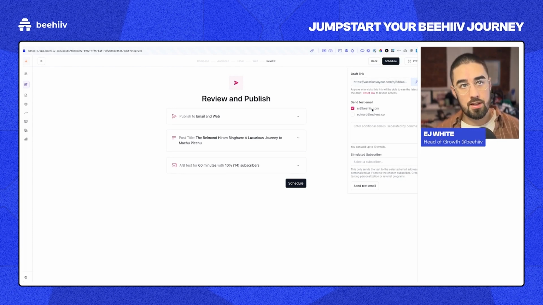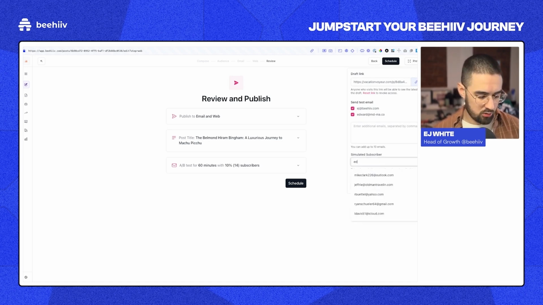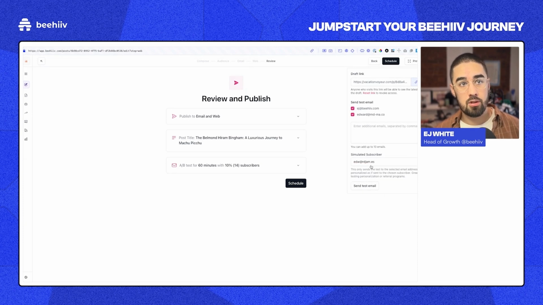And if you want to send a test email to somebody, maybe a superior or a friend, you can also do that through this menu next to this preview button. Just enter their email there. Again, if you want to simulate a subscriber so that it looks exactly like it's going to look if that recipient received it, you can simulate the subscriber by typing their email in here. Once these are all set, you'll send the test email and check your inbox, and you'll see that in there.